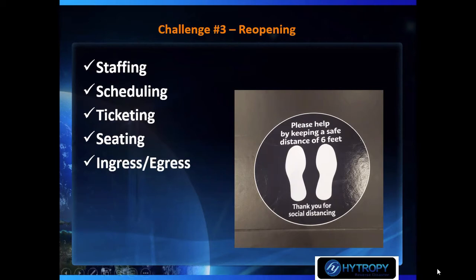You may need a fair number of those little 2 feet markers. Ingress and egress, will you have to take temperatures of people coming in? I would say yes. I wouldn't fool around if I were you. However, if you decide to do that, that's fine. But one of the things you have to do is have policies, and train people on customer service, so that people are not saying, oh my gosh, you're sick, you got to leave. Because if somebody says that, that's going to freak everyone out, number one. Number two, they're going to instantly feel like a typhoid Mary, almost literally. And number three, it is going to ostracize not only that person, but the people around them. So make sure that you are training people and you have a script.